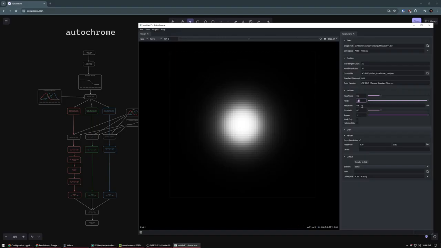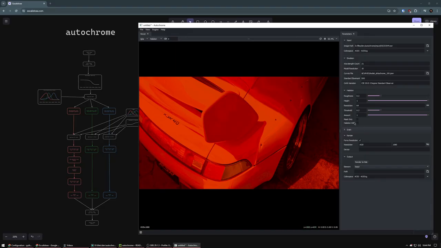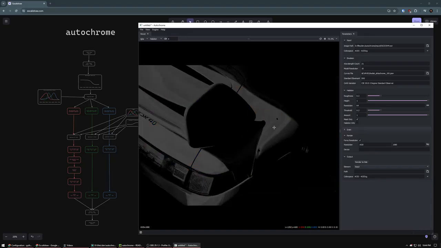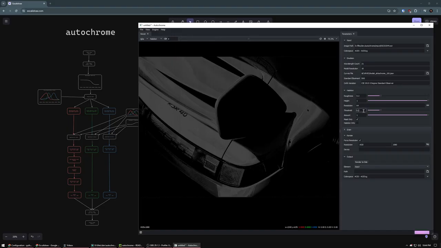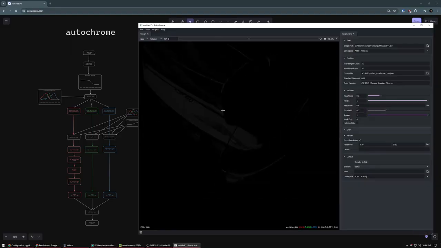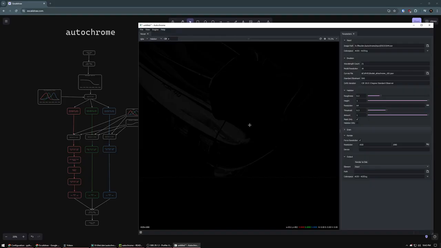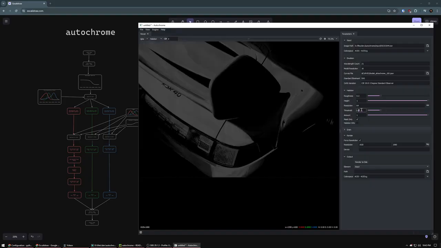Essentially, the larger this is, the larger the kernel is. It's just a convolve, right? That is happening on top of everything. So if we go to this halation tab, you can click on mask only, and then we can work on the threshold here, and bring the threshold up or down. In case we only want the halation to happen on the areas in the red channel that were blown out and where light passed through the particles and reflected back on the blackboard. So we use this threshold for that.